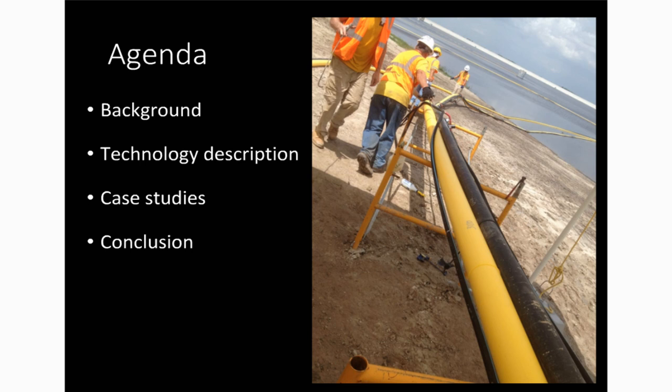The agenda will cover some background, some technical background, a lot on internal loading of nutrients and metals — which is why we do this in the first place — describing the technologies available, some case studies, and then conclusions. What you see here in this picture is the manufacture of a linear diffuser system at lakeside. These are button-welded HDPE with fittings. The soaker hoses are the actual diffuser section, the black pipe is the supply pipe, and these can be manufactured by the kilometer at the side of the lake or reservoir.